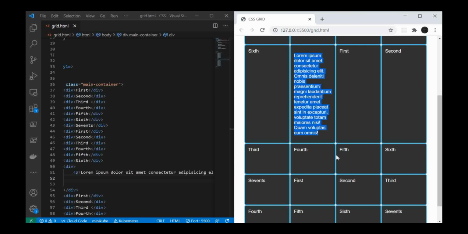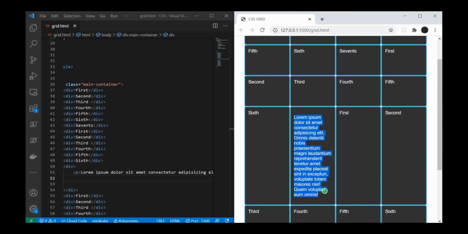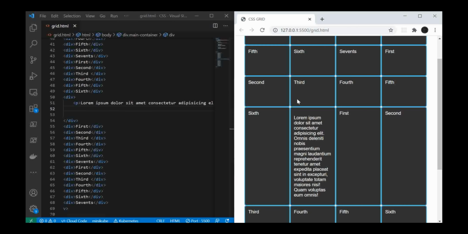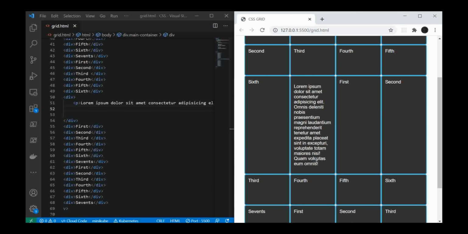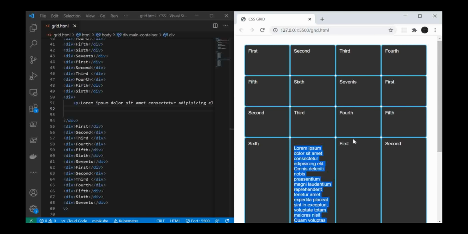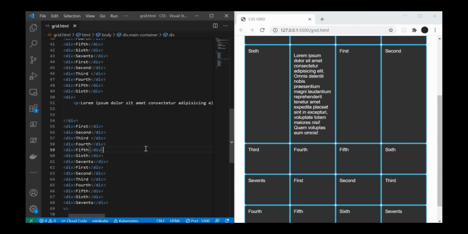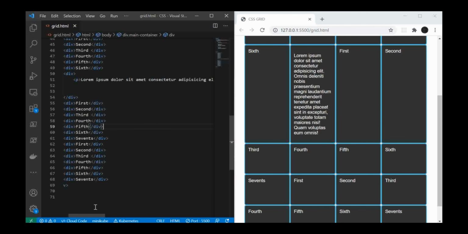So if I set a static value, that content is going to overflow, which will behave badly inside our layout. So with minmax, I set the minimum size of my row to 100 pixel and the maximum size equal to the size of the content. So that is basically why we use minmax inside our grids.